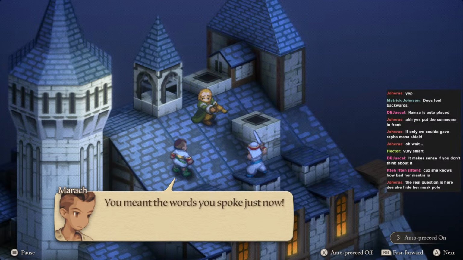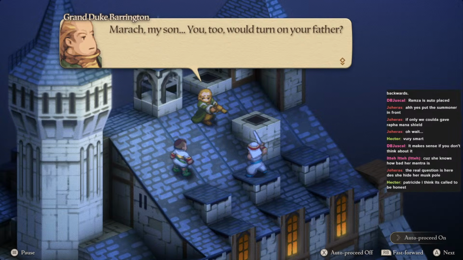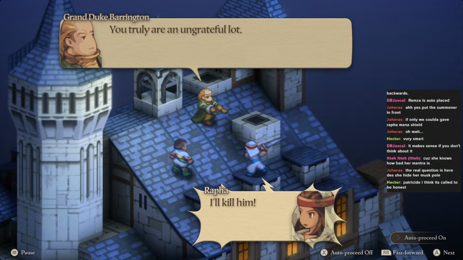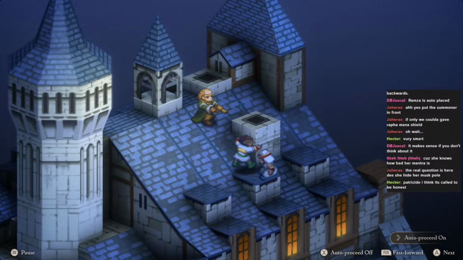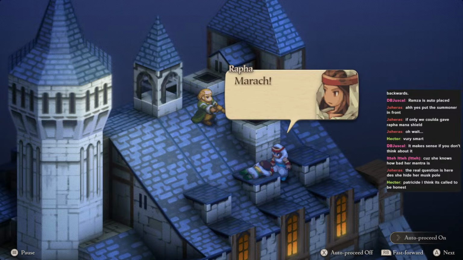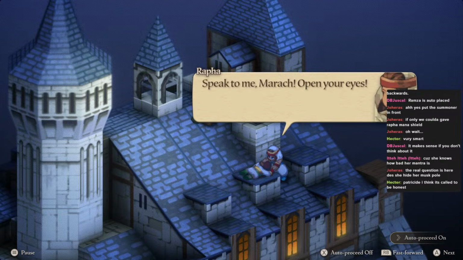You meant the words you spoke just now. Marak, my son. You too would turn on your father? You truly are an ungrateful lot. I'll kill him! Rafa, no! Oh no! Marak! Speak to me! Marak, open your eyes!